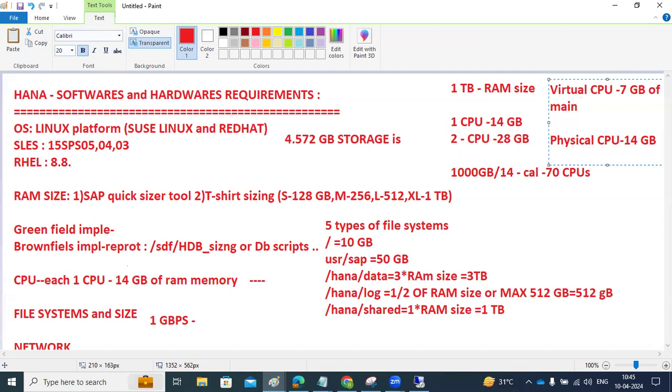That time it will come to more, but because it's cloud, they need revenue, right? That's why they divide the physical CPUs into two: one CPU, two virtual CPUs, then one virtual CPU handles less, so that we use more virtual CPUs and more money we have to pay them. That is the difference between physical CPUs and virtual CPUs here.